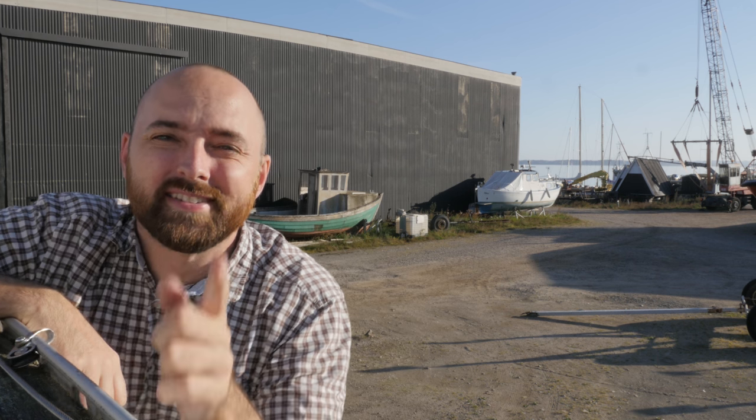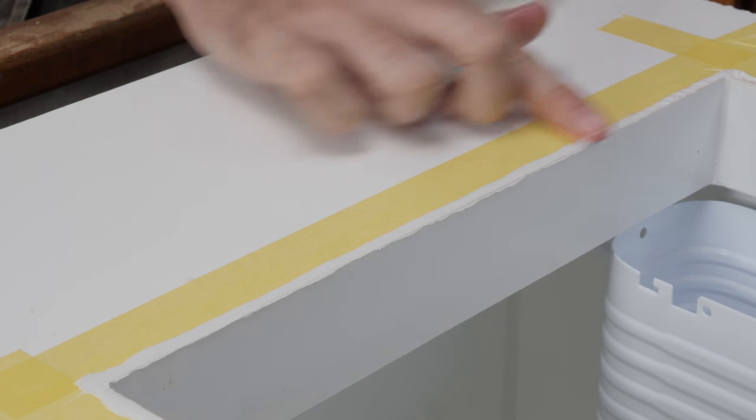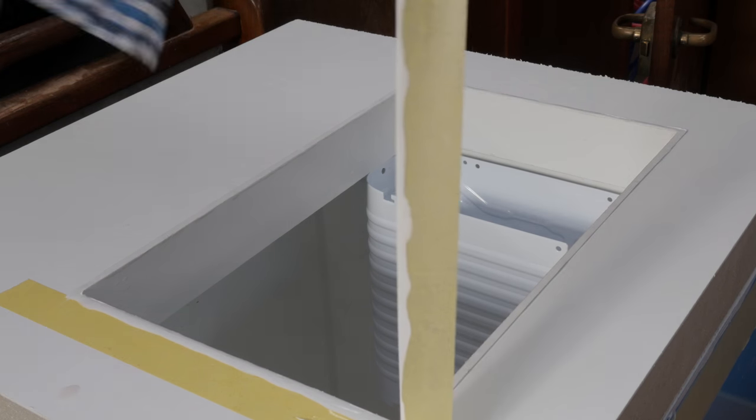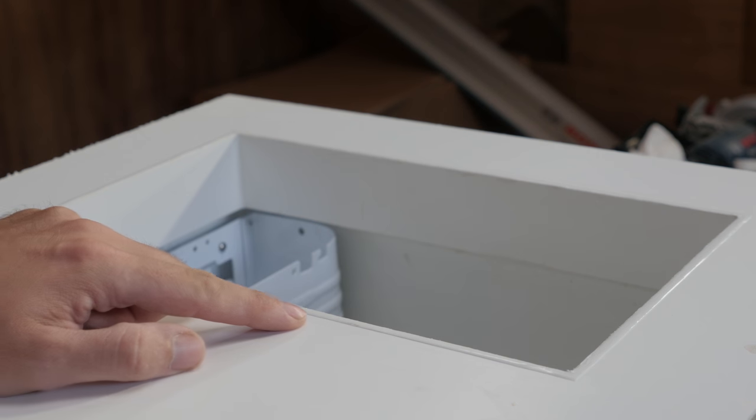Today is the third day, today is Sunday. I promised you guys this video today, so come hell or high water, today's the day that dang fridge gets hooked up. Yesterday I got two coats of paint on everything and four coats on the exposed edges, the holes I've cut, and that little notch in the shelf. Everything here should be good to go. I also caulked the top of the fridge yesterday — I masked off the area, put down a bead of caulk, then used my finger and some soapy water to smooth it out. Then it was just a matter of removing the masking tape for a nice finish.